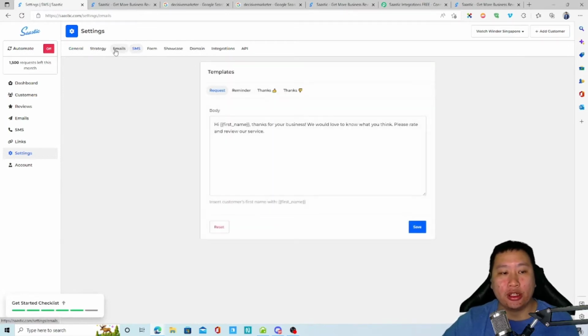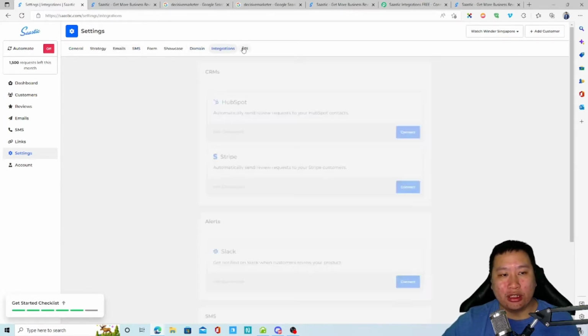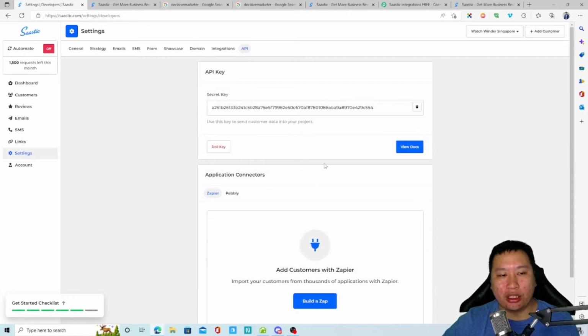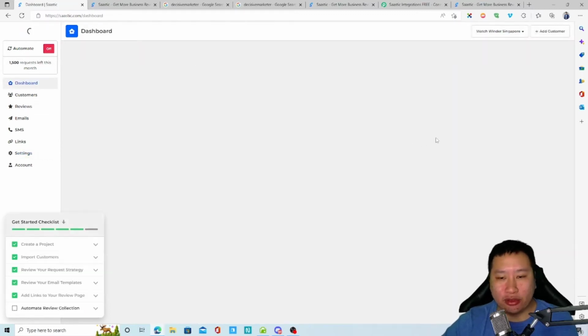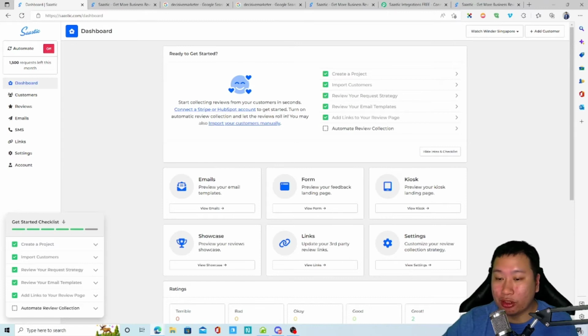Yep. So I would say the only thing that could make it better would be having an API for sending out SMS triggers, right? So you can have maybe a webhook that goes out to trigger SMS through other APIs other than Twilio. Yep. So I guess that's all I have to share about Sastick. I'm quite amazed I spoke so much about the features in Sastick.